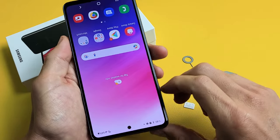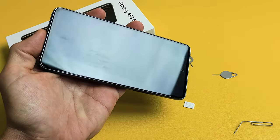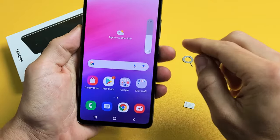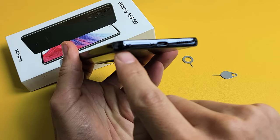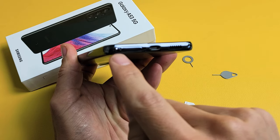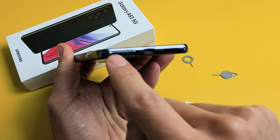So I've got my SIM card right here, and here's my A53. What we want to do is look on the bottom of the phone — we can see the outline of the SIM tray right here, and we can see that little hole on the left side. Don't put it in the other hole — that's the mic. You want to put it in this one here.